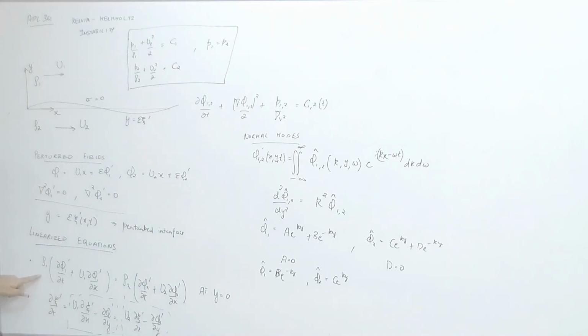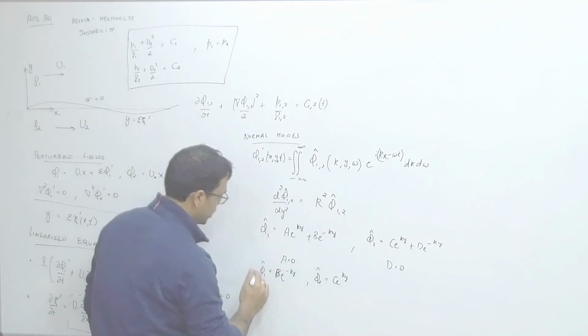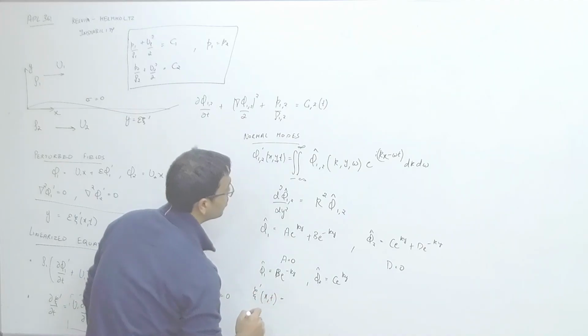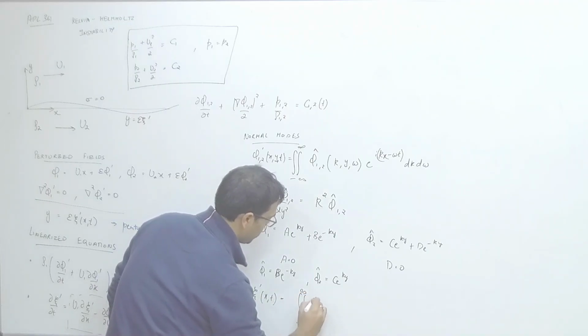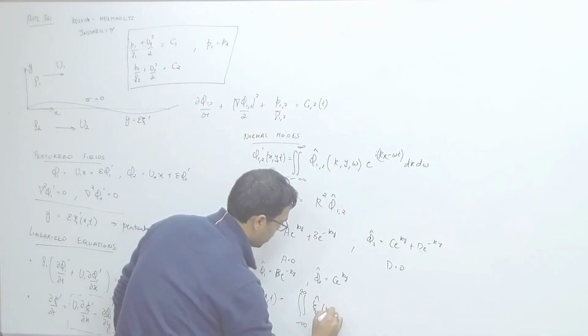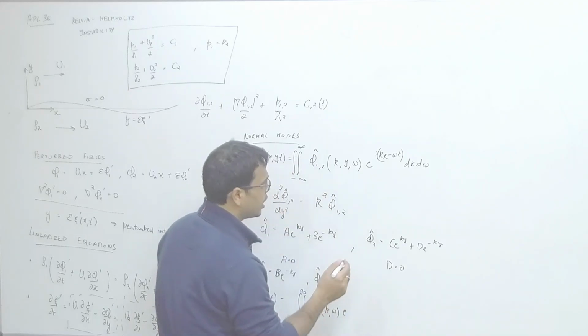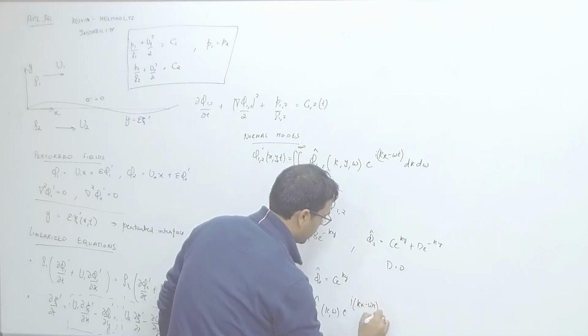Okay, let us substitute that in our kinematic and dynamic conditions. So from kinematic, before we substitute in the kinematic condition, we know c prime, which is x comma t, a function of x comma t. The normal mode assumption for c prime is going to look like this. Of course it's a function of k and omega, but for a fixed k and omega, it is a constant. It is not a function of y.